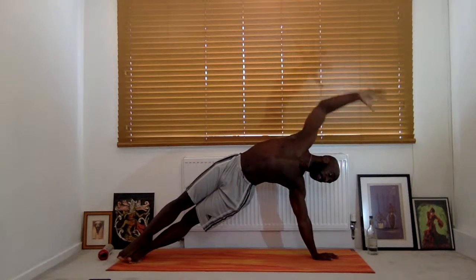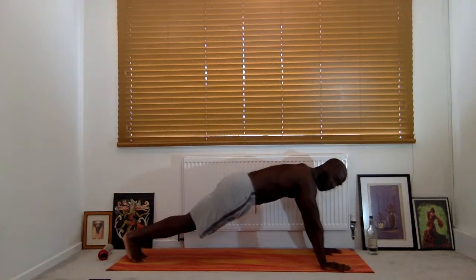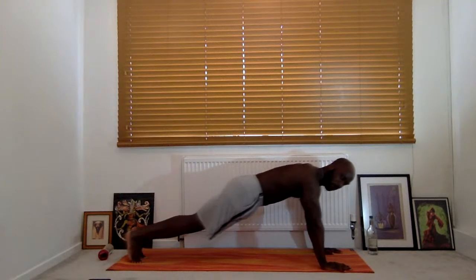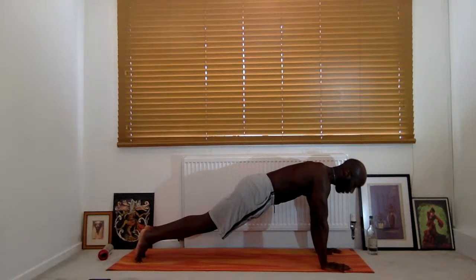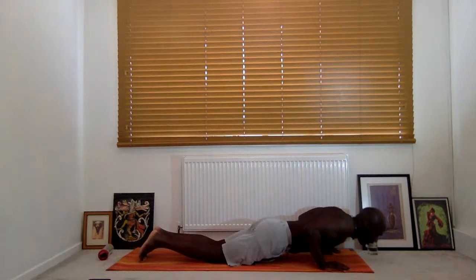And one more. Take the hands to the front of the mat. And you know where we're going now. We're going through a vinyasa. So roll forward to the front of the toes. Either come straight down or place the knees down first. Take your chest to the mat as you come to a low plank.